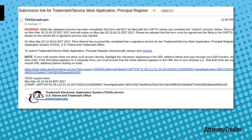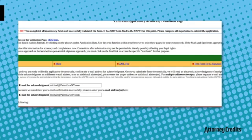The one difference on this page is when you click on text form for e-signature, you will see that at the bottom there is the signature. So that's how it works. It's all by email. You have the link come to you in the email when you prepare it. You then send it to your client with instructions. The client then signs it. It comes back to you with their signature, and then you have it here, and then you're ready for filing.